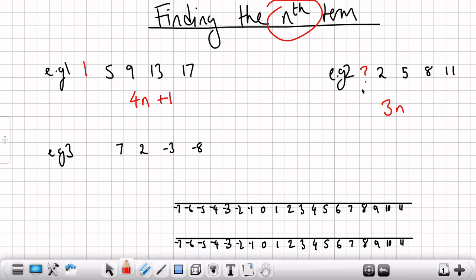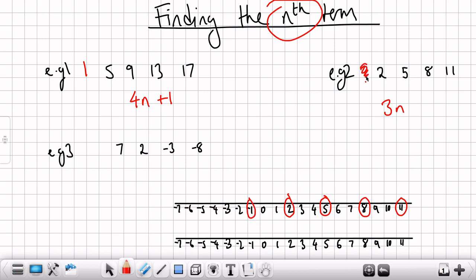But if you can't visualize this bit here, I'm going to help you by using this number line. We've got 2, 5, 8, 11. Hopefully you can see a pattern here. Look, 2, then there's 2 numbers in between. 5, then there's 2 numbers. 8, and then there's 2 numbers. So it needs to be this one circled. You've got 2 numbers in between. You can see that pattern now. And that number there is -1.